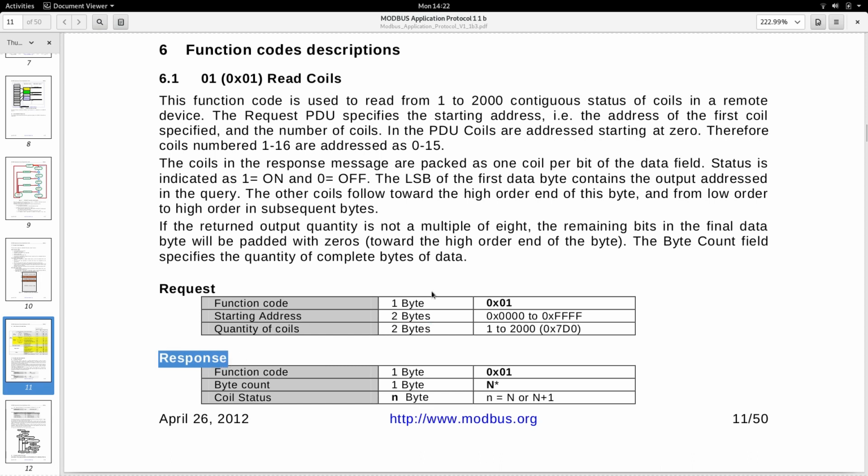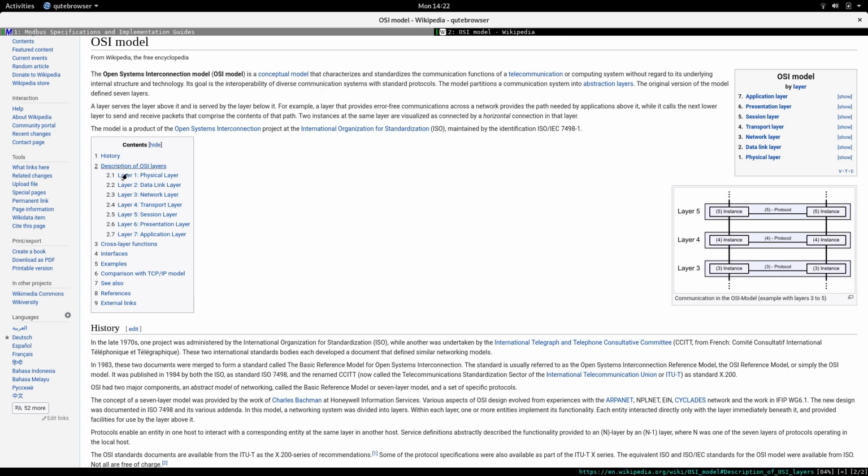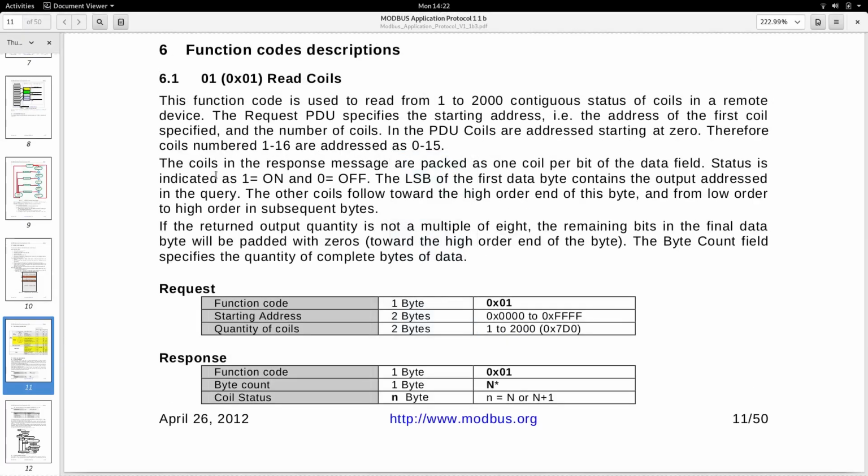Now this is at layer 7, so layer 7 does not mention layer 2. Layer 2 is our data link layer, and it's sending messages from specific nodes to another node. So the actual protocol at a lower level has a destination address.